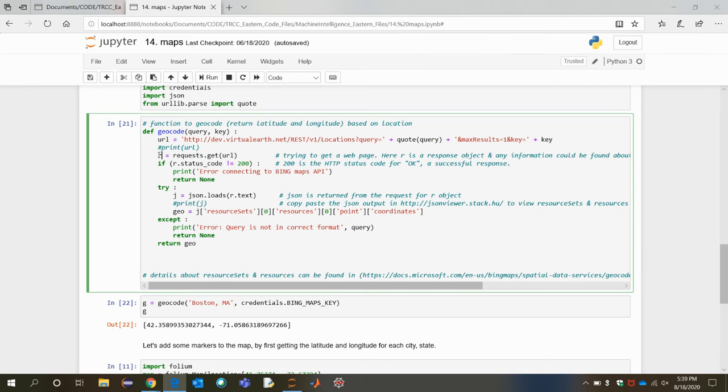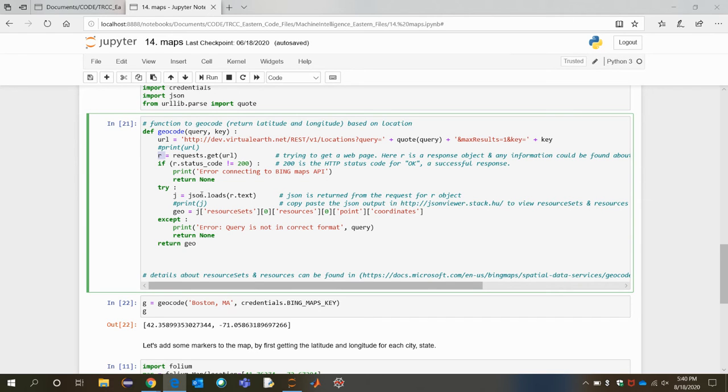Here r is a response object, and using this any web page information can be found. This URL will return the URL from where you want to obtain it, and the get function takes the URL as a parameter.